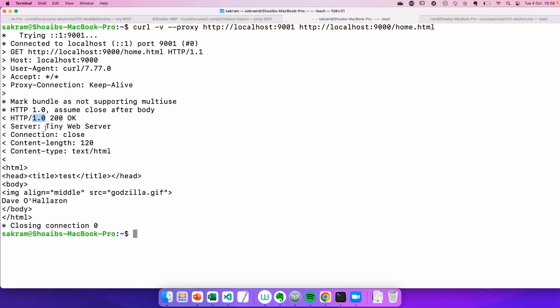Right, so that's all you have to do. You have to fire up a server, the tiny web server that adds two numbers and serves the image. You have to set it up, write your proxy, and fire up your proxy. Then you have to use two debugging tools, telnet and curl, to make sure that your proxy is communicating with the server, that it's caching requests, and that it's able to handle multiple requests and serve them concurrently.